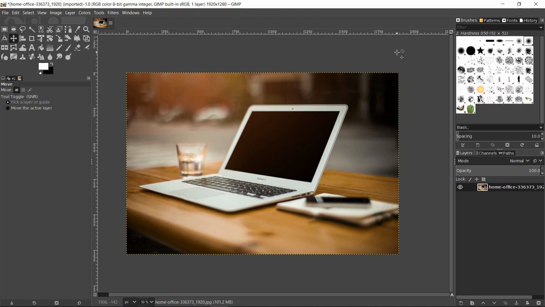So this won't cover absolutely everything about GIMP, but this should go a long way in getting you started and understanding the program and most of the things you can do within the program. So GIMP, if you don't already know, stands for the GNU Image Manipulation Program. It's more or less a free alternative to Adobe Photoshop in that you can use the program to edit graphics and photos using a variety of tools in a layer-based editing fashion.